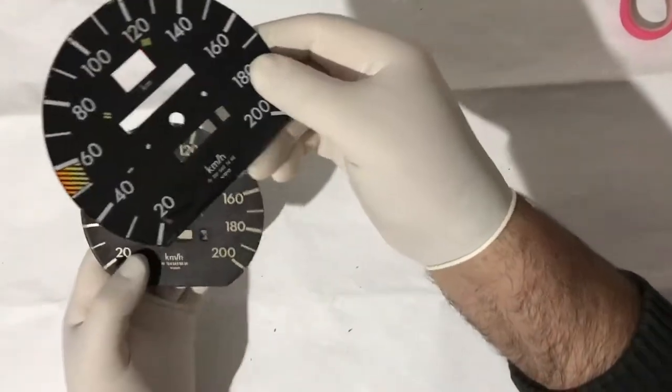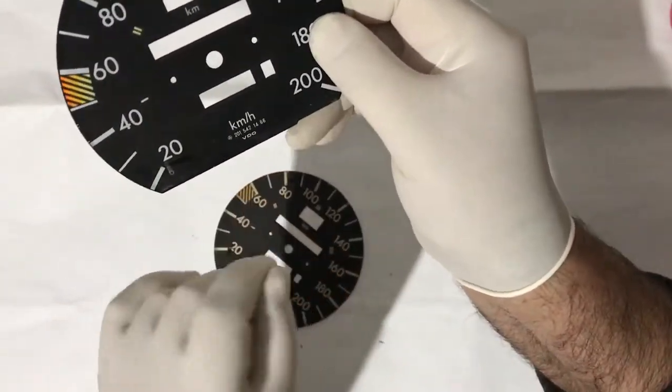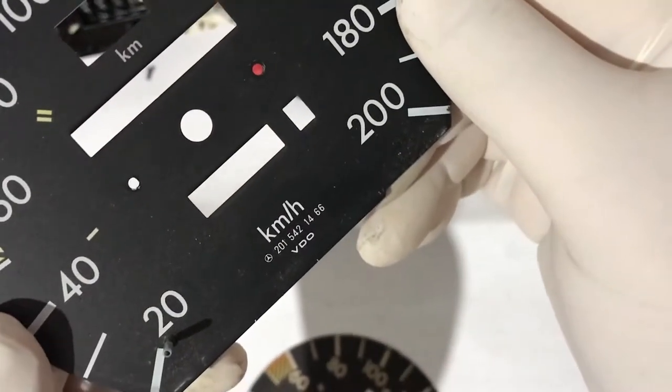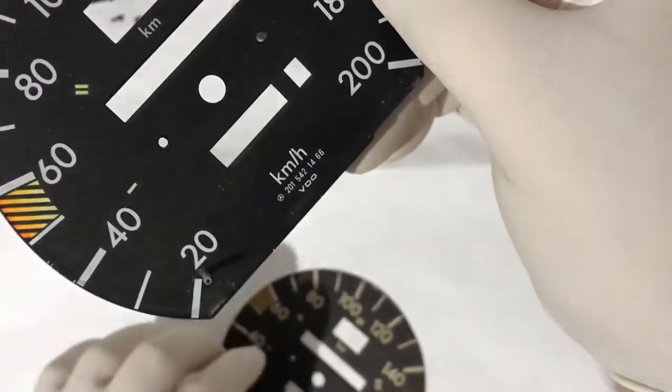Now you can see the differences between the two plates, they are different from each other. The W201's is shorter in the end.